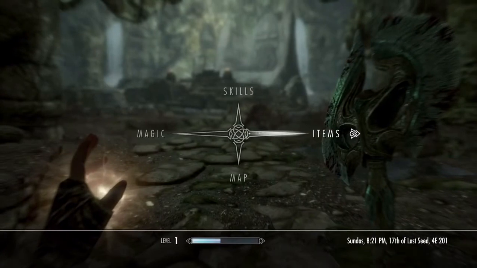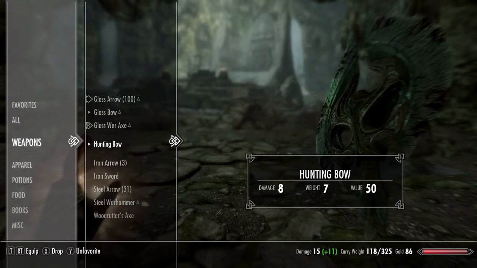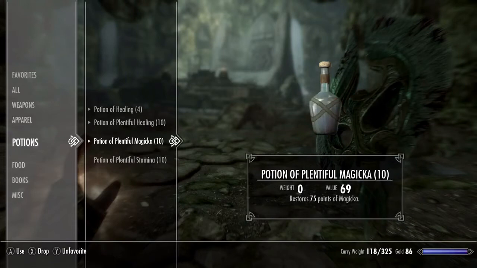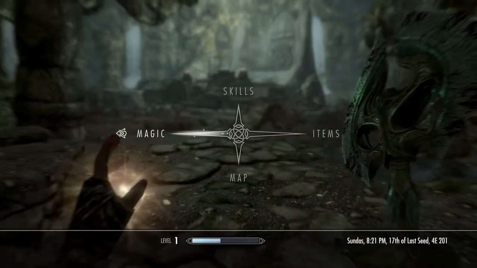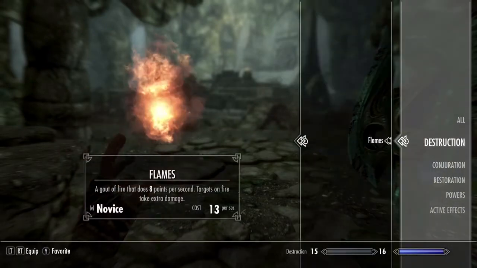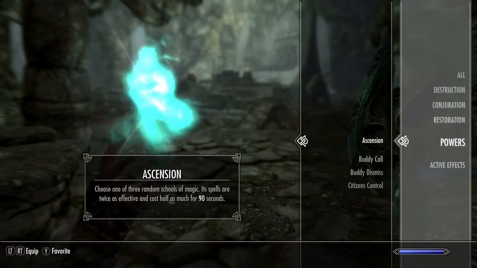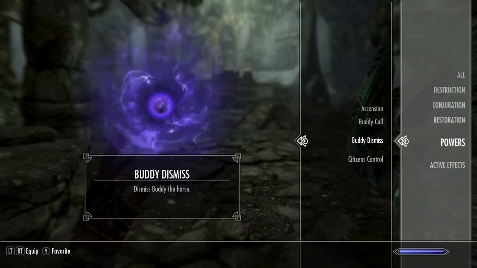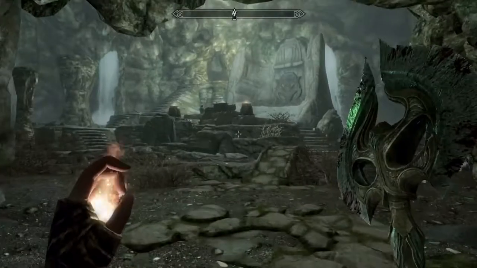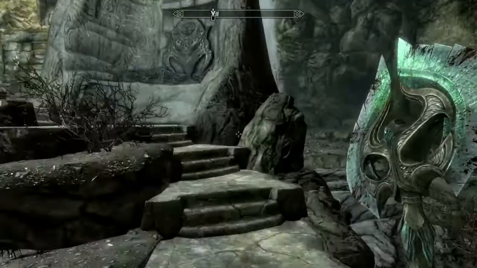Alright, let me get ready for this battle royale. Potions. Let's get that going, people. Let's get some magic going. We'll flame him up. Where are my powers? Oh, I can do that right away. Let's try out the new power. Fun stuff. Here we go.